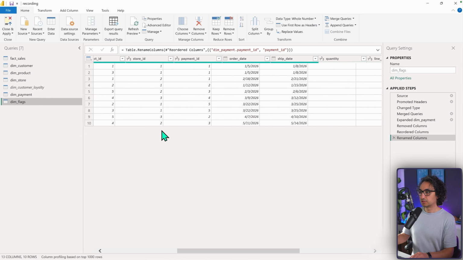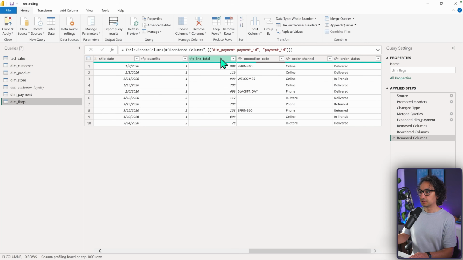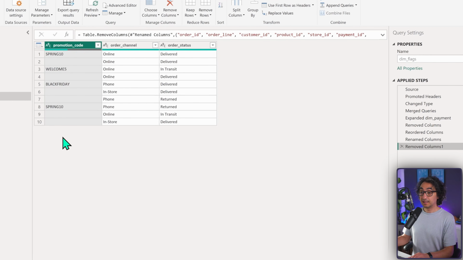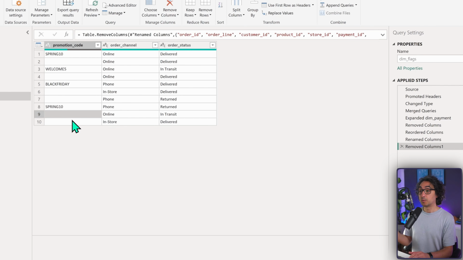So what we're going to do, same thing. We don't need all this information. We just need the unrelated columns. So remove the columns. And now comes something really important. We have a lot of nulls inside the junk dimension and we have to handle them. Otherwise, the join or the merge with the fact sales will not work. So this is very critical.